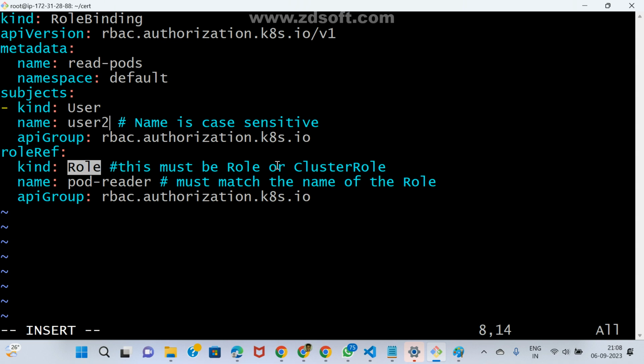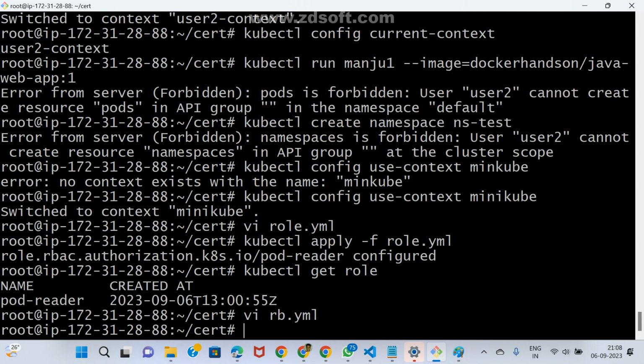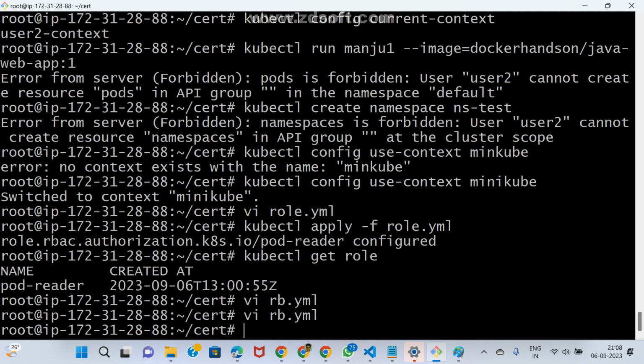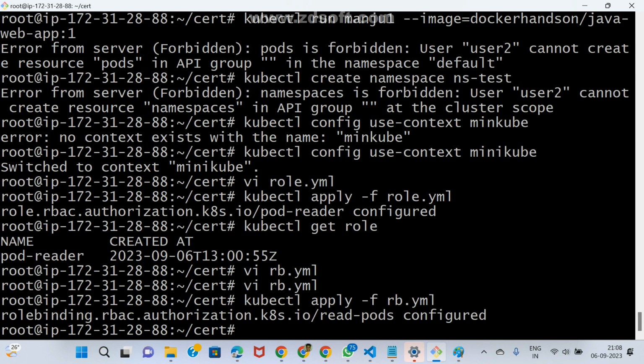Everything is fine, right? Now try to close this. Escape and X. Now sir, tell me. Created. Which one? User two, sir. Did I add user two? Yes, sir. Okay, we'll check it. Maybe they are entering. Yes. Escape, Shift colon, X. Now good. Now how to run this? You know? RB. Now both are perfect, right? Perfect. Once it is over.